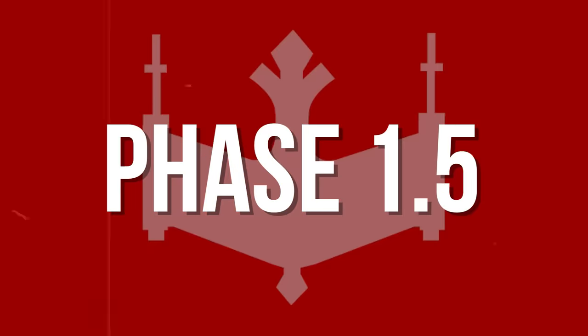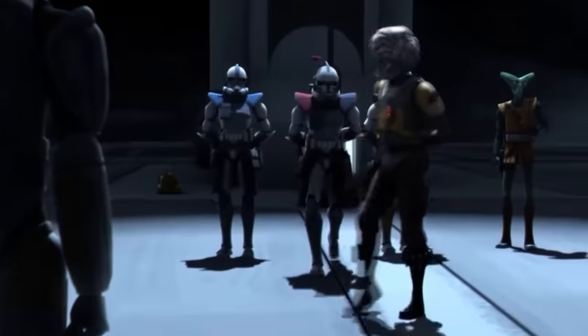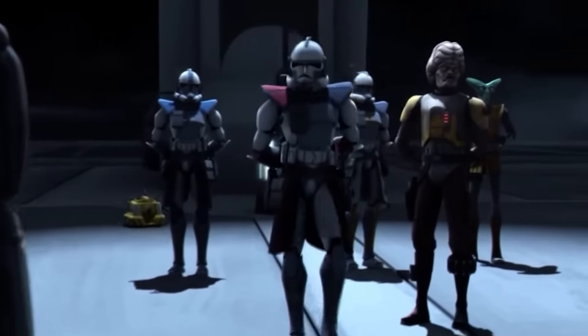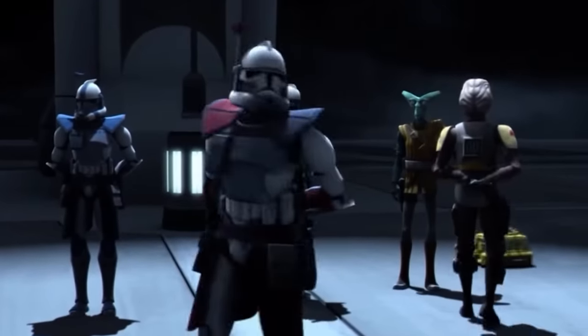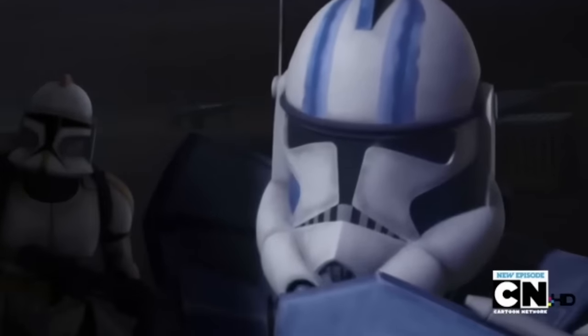Phase 1.5 armor filled the gap between Phases 1 and 2. This armor was worn exclusively by the Republic's elite ARC troopers. Because of their status as the best of the best in the GAR, they essentially served as beta testers for features later adopted into the Phase 2 armor.